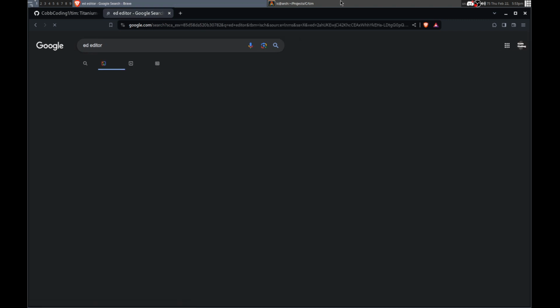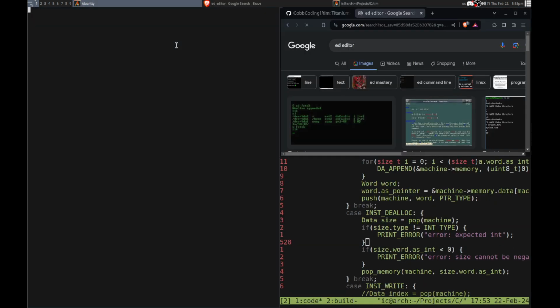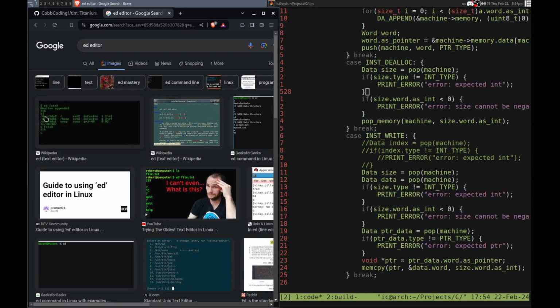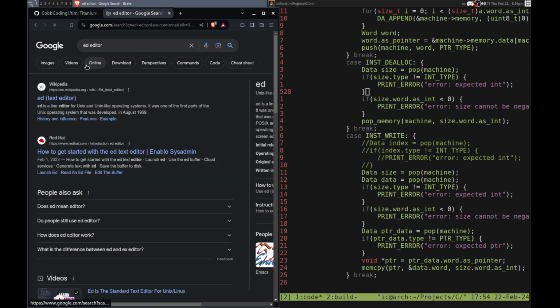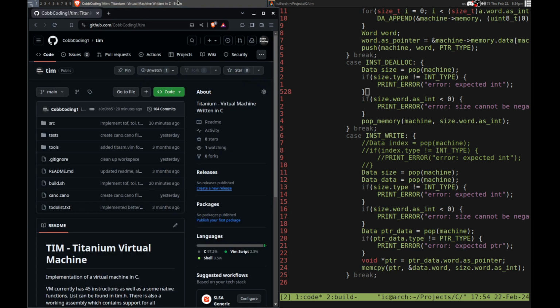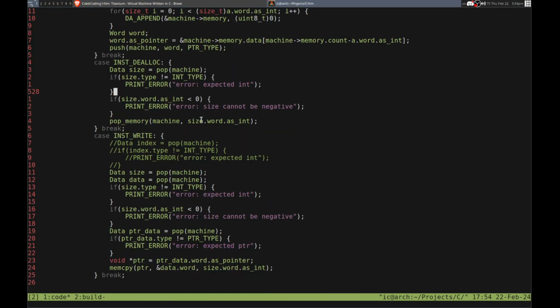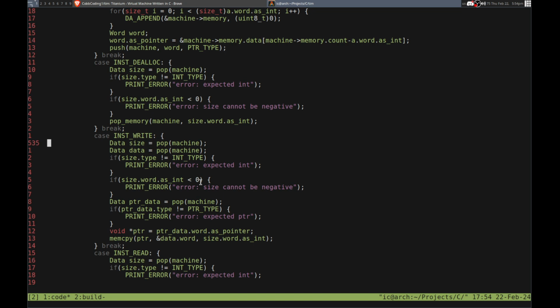I want to look at... let's run it. A little slow. Okay, I don't know how to use it. Yeah, I'm definitely gonna try that out sometime. By default on most Unix-based systems, yes. That makes sense. And it's the standard editor, right? So I can give it a file. Ed file. Okay. I'll use it here.